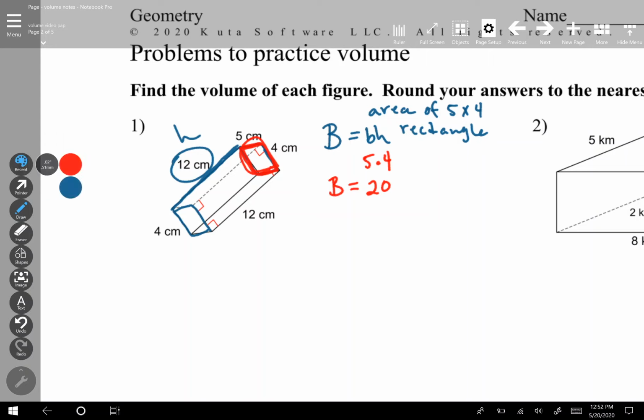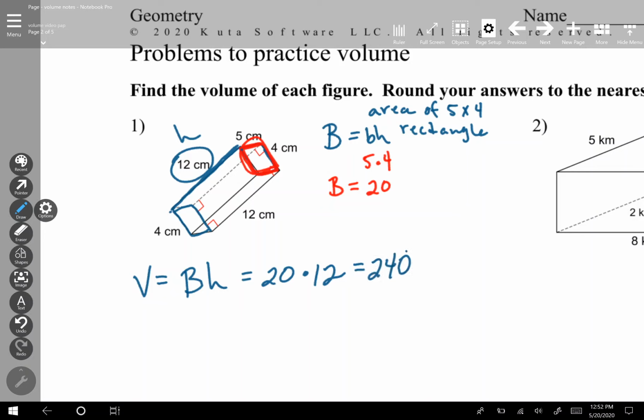And now, the volume, it's a prism. It's area of the base times the height. Okay? So it's just going to be 20, because that's what we found was the area of the base. And now our height, like we said, the distance between the two bases is 12. So we do 20 times 12, and we get 240 centimeters, and it's cubed, okay? Guys, it's a 3D shape, and we're finding out how big the whole thing is, so that's why it's cubed. Volume cubed.